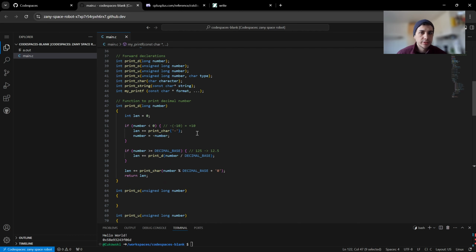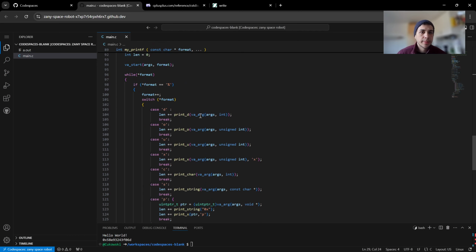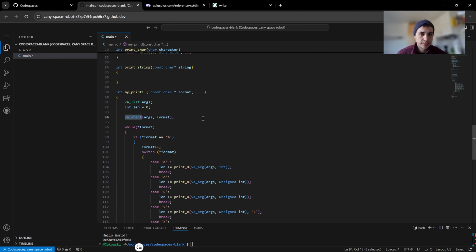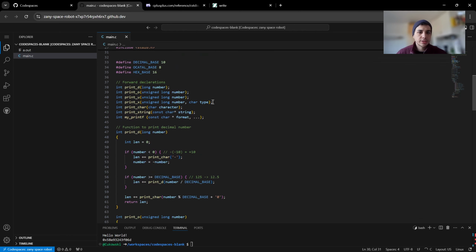We had this for this reason. Let's see, the arguments to be able to use va_list, and others, and we are using this one for the write function.